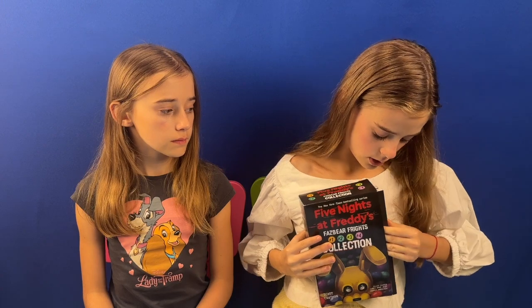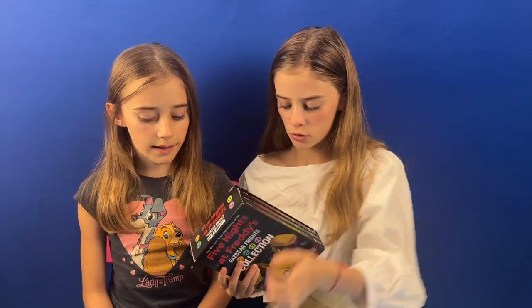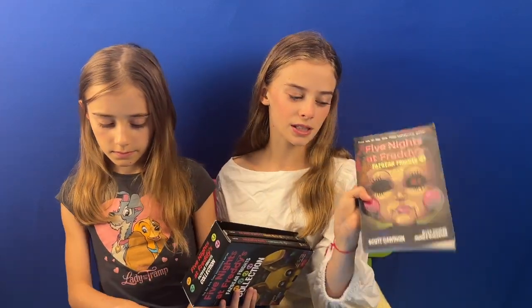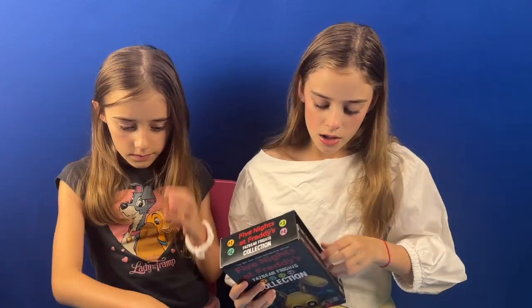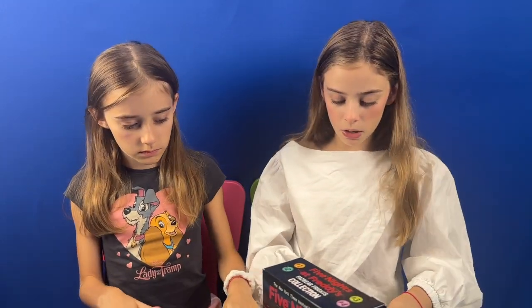The first one, they all have super cool cover designs. So this is the first one. That's the fourth one. Sorry, fourth. Number 4. Number 3, this is honestly such a good one. I've only read the first one. Number 2 and number 1. So I'm going to explain each book, not fully, so that she doesn't spoil anything.